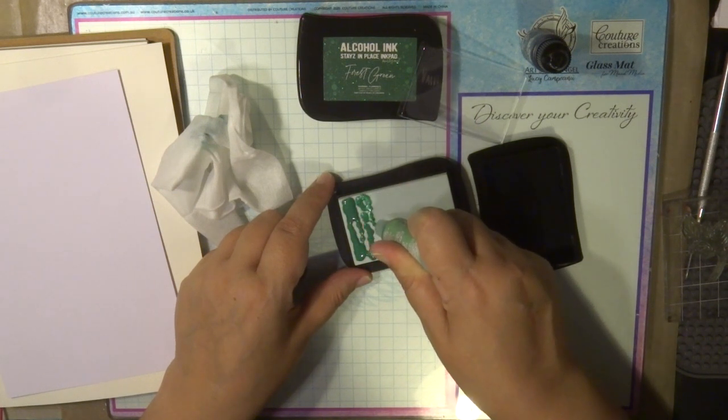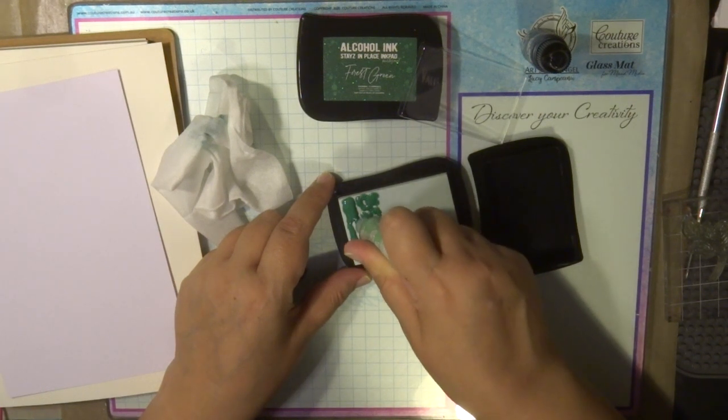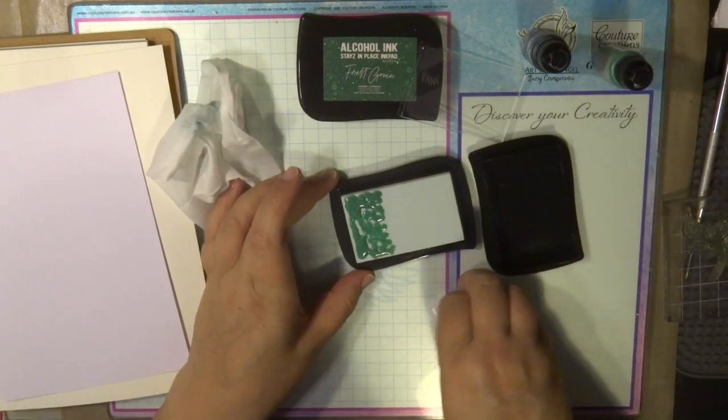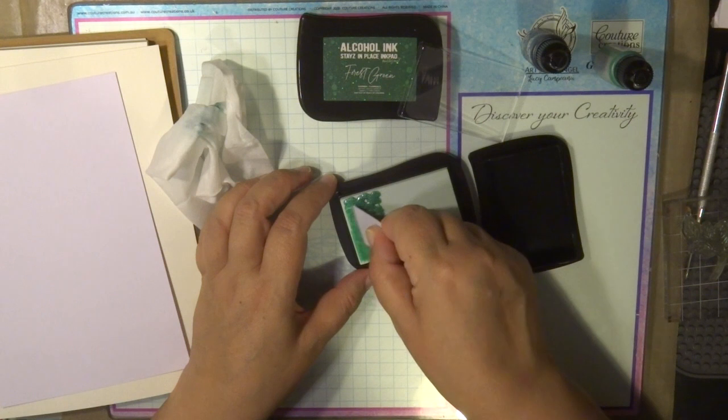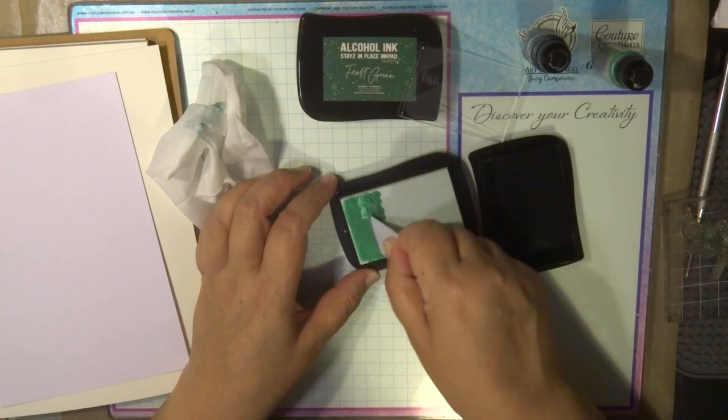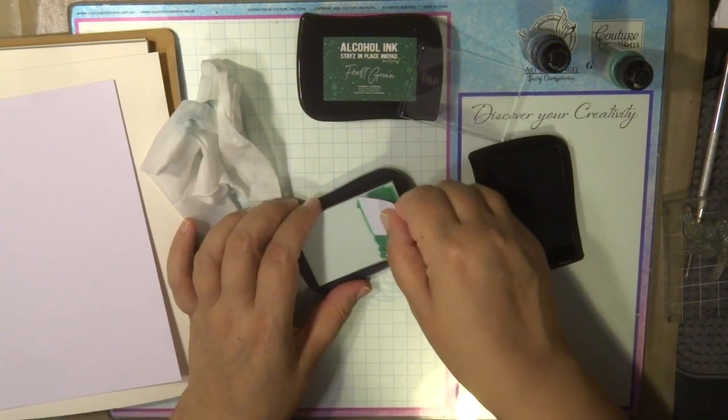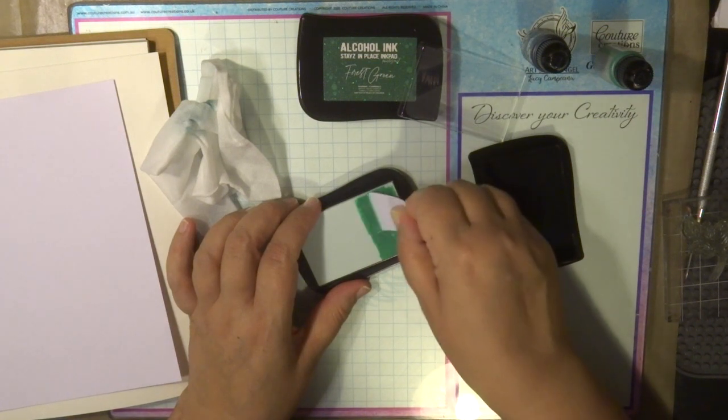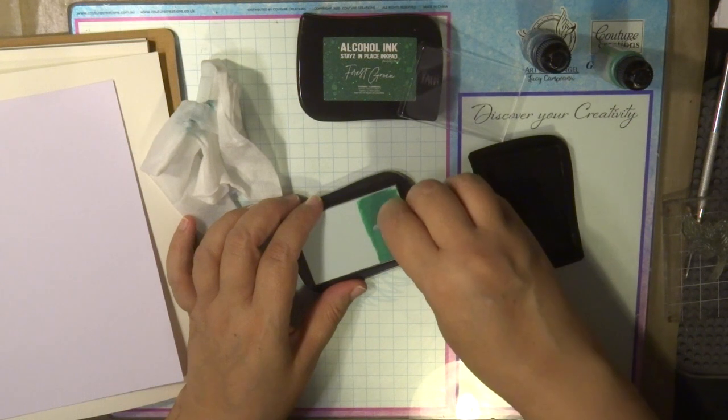I'm adding the mint green re-inker onto the ink pad, then with the plastic spatula I'm moving it around to absorb into the pad. This will last quite a while until I have to reuse it again. You don't need a lot of this ink. Once you've primed it once, you can sometimes add a bit of blending solution and that primes the ink as well.